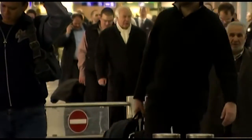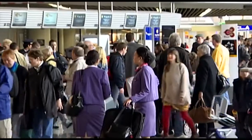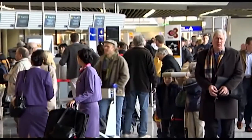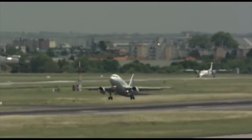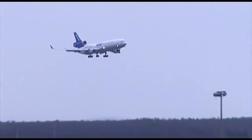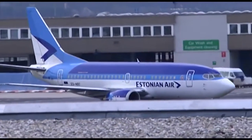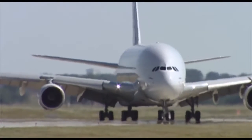Flying is considered the most climate-damaging form of transportation. Every year, millions of people take to the air. During the past 10 years alone, passenger numbers have increased by 50%, and experts forecast continued growth. Just one of the reasons for airlines to look towards bigger planes and higher capacities, such as the A380, currently the largest airliner in the world.